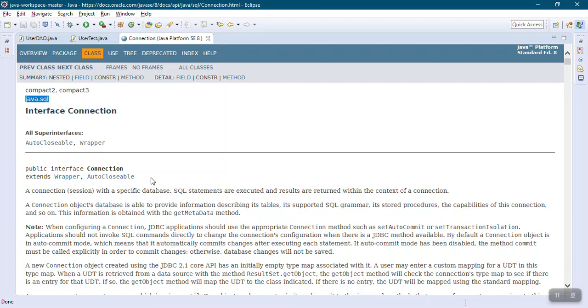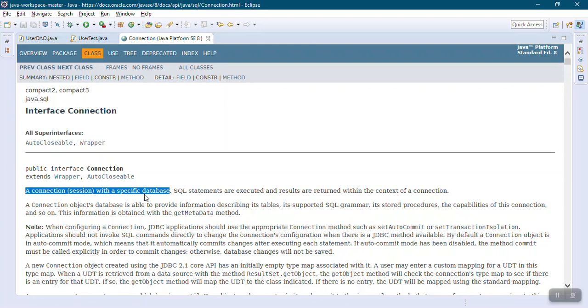And what is this connection? It is a connection with a specific database. This Connection interface is establishing a connection or a session with a specific database. That means in our getConnection method, when we are supplying the URL, username and password, it is connecting to the database based on the URL given, and it will establish a session with that database.